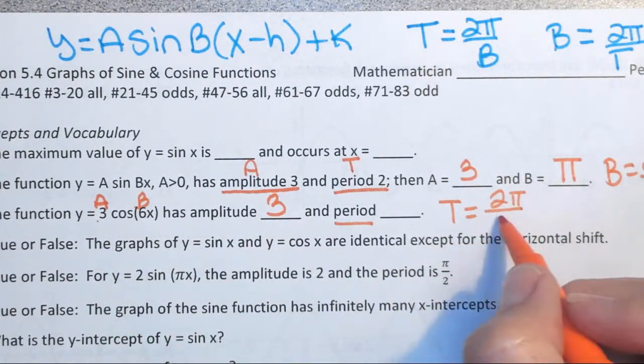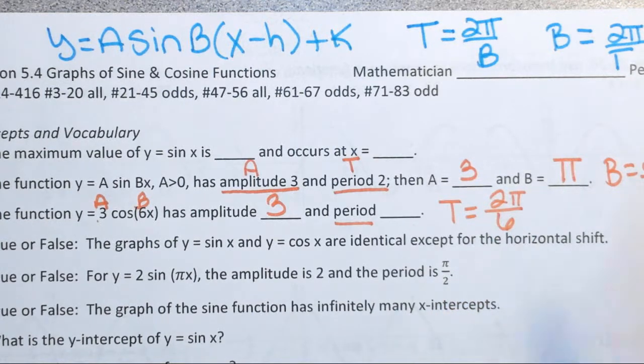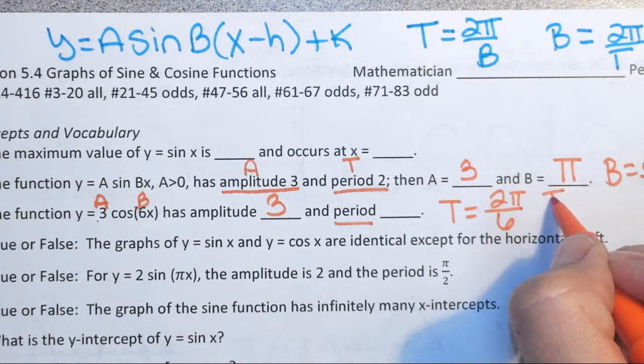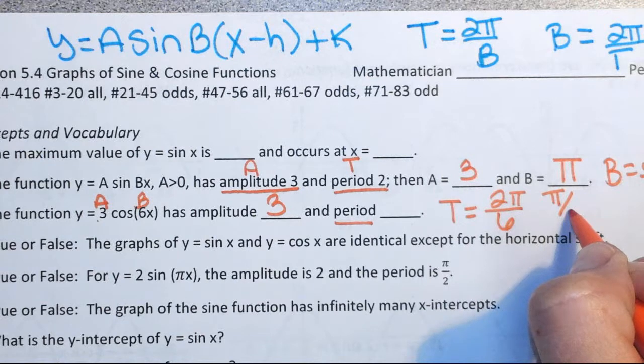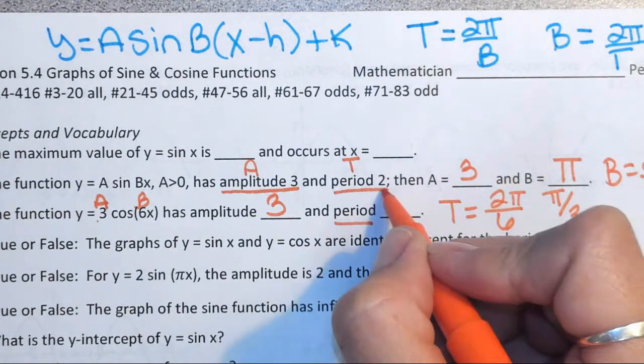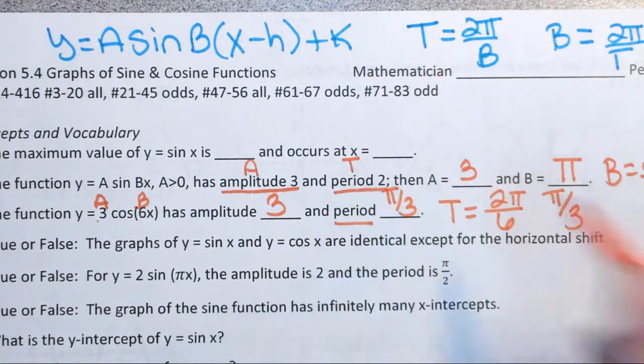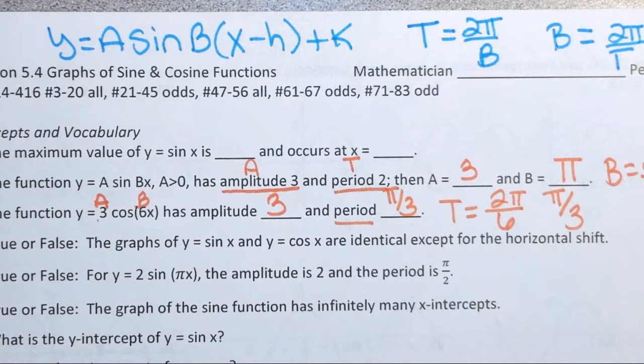And what's my B? 6. And what is 2 pi divided by 6? 3 pi or pi over 3? Pi over 3. You do divide it, but look at the fraction. Is it top heavy or bottom heavy? Bottom heavy. So where do I want my answer to be at? On the bottom. If the 6 was on top, then I'd want the 3 to be on top. Okay, so we did a lot of that yesterday. How do you feel about that?